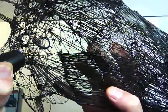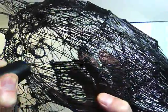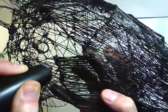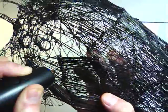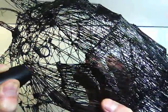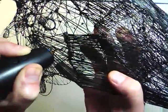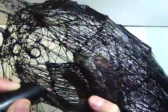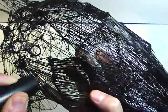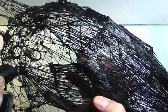And I've noticed that you need to kind of keep the pen tip up off of where you're laying down. Otherwise it tends to clog it up. So maybe that's a design note later.